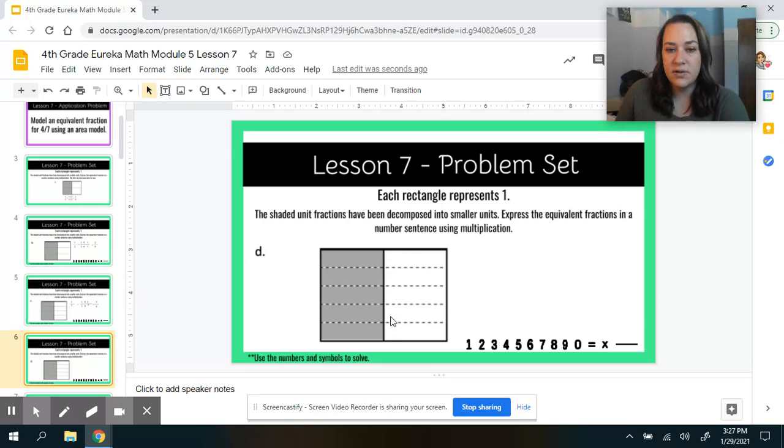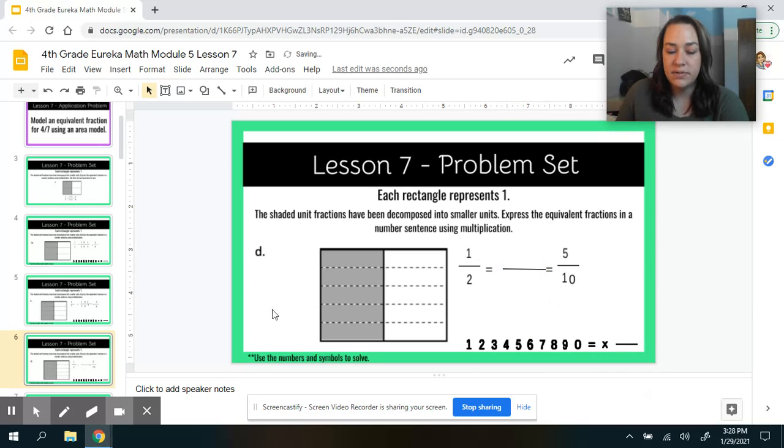So first, ignore those horizontal lines. I've got 1/2 again. So this one, let's figure out, what do they have now after they decomposed? They have 1, 2, 3, 4, 5 tenths. I'm going to put that down here. 5 tenths. So you can think, well, what am I going to have to do to convert that 2 into 10? And that 1 into 5? What are we going to have to multiply by?